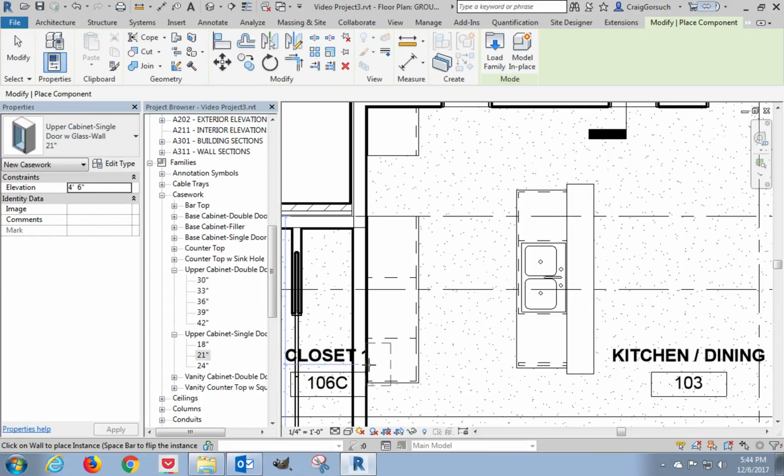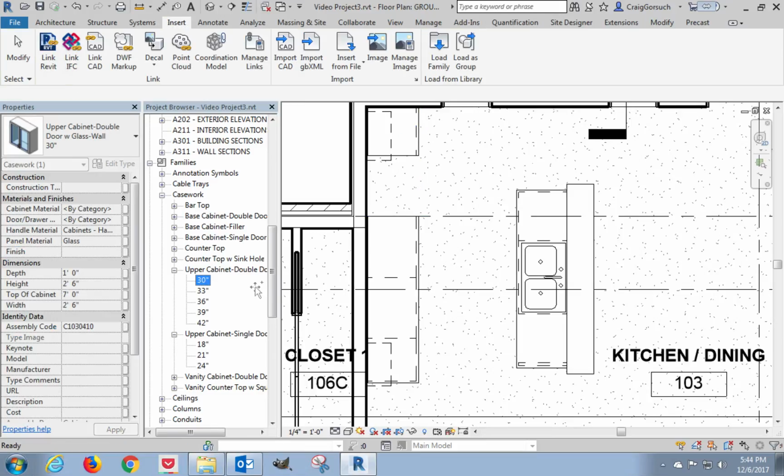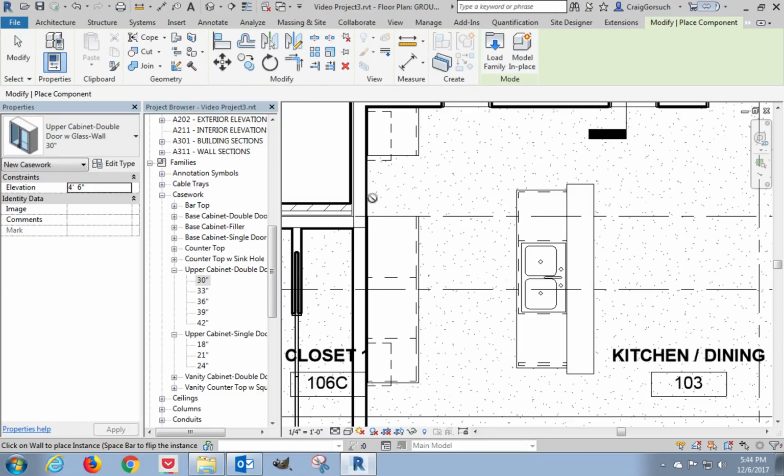I'm going to put it more roughly in the spot that it needs to be. We'll fine-tune its placement in a minute. So there's the 21. We'll drag the 24. There we go. And now I want a 30, and then I want that 32 more times right through here.